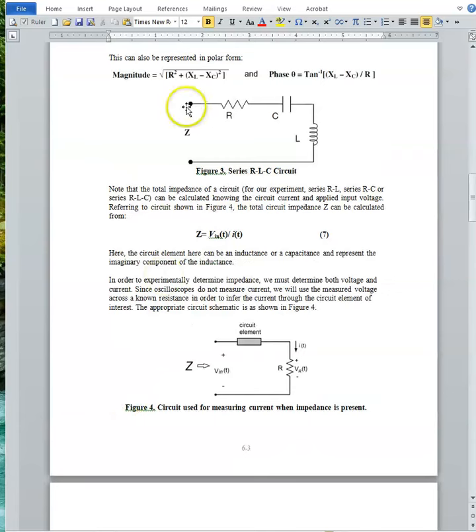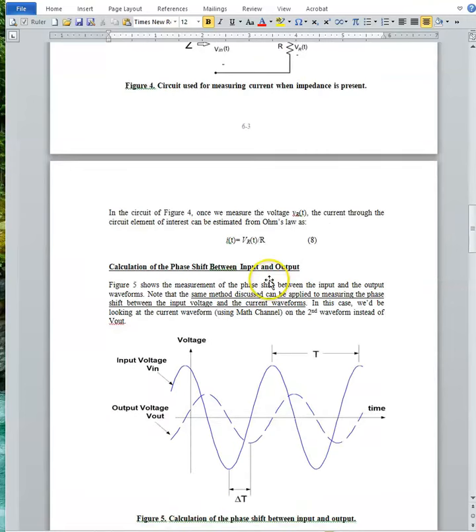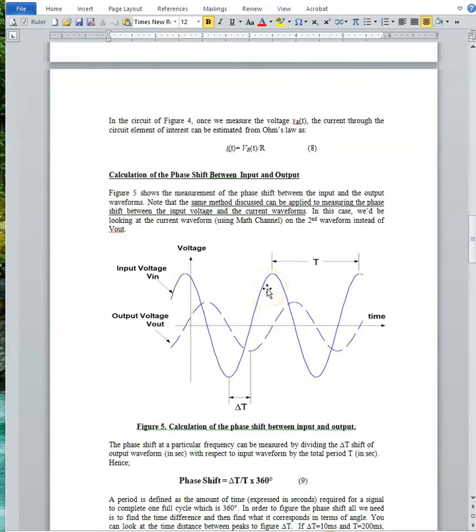We can get an idea of the circuit current by just looking at the resistor voltage. Since there is no way to observe a current directly in Analog Discovery, we would be looking at the resistor voltage here, and simply scaling the waveform by the resistor R would give us the current. So you can expect this current to be maximum again when the capacitor impedance cancels out the inductor impedance. You also need to observe the phase shift.